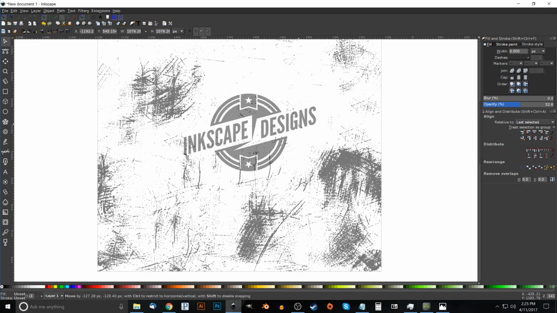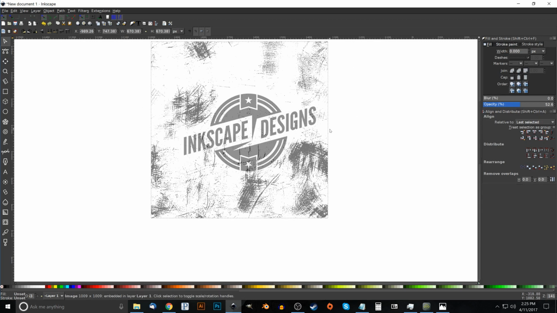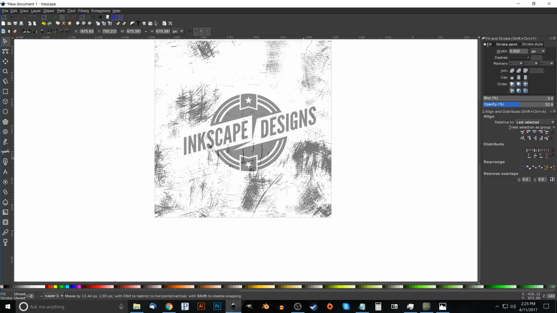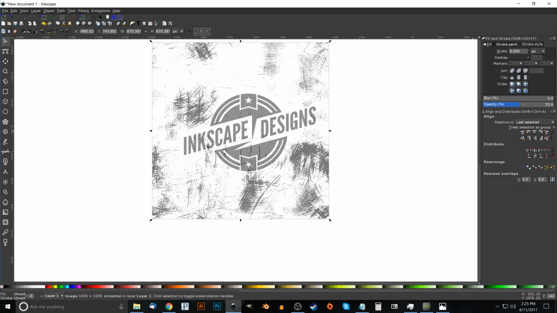And I want to take this and, you know what? I'm just going to hold Control and Shift and make the texture a little smaller. What the texture is going to do is take all of the black area of this texture image and make it transparent. And all of the white area is going to be the part of the logo that shows through. So let me bring the opacity back down.